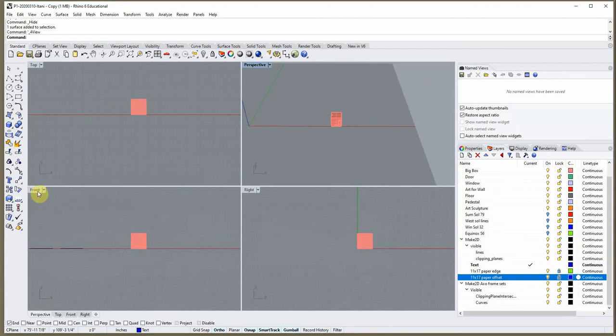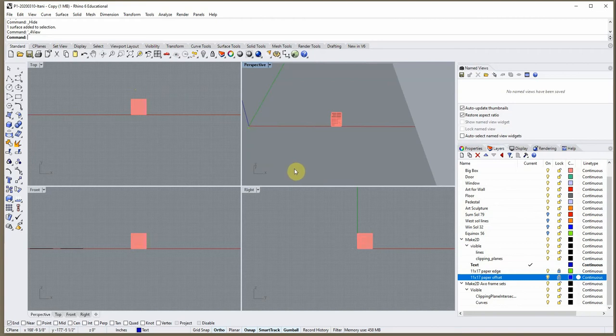Your front view is going to be your south view. Your right view from here is going to be your east view. And we'll make a back view and a west view a little bit later. The back view is going to be your north view, and your left view is going to be your west view.